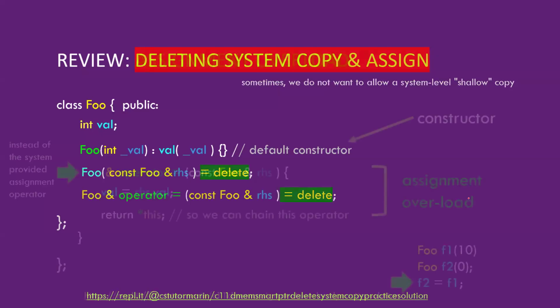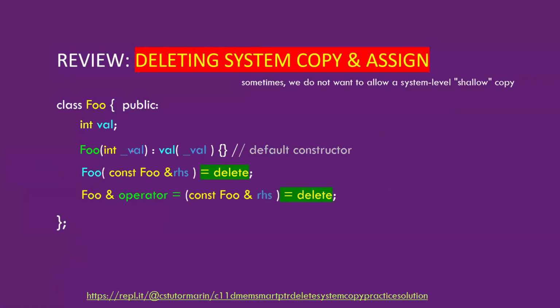Of course, well, not of course, we didn't really talk about this too much, but if that annoys you, you can actually say, hey, I want to get rid of that. I don't want to accidentally copy something and have a shallow copy. So if I put equals delete after the prototype for a copy constructor, it's basically telling C++, hey, I don't need your help here, right? Don't put an automatic copy constructor in there to do a shallow copy. Get rid of it. Don't have an automatic assignment operator. Get rid of it.